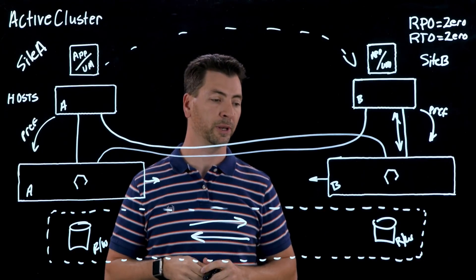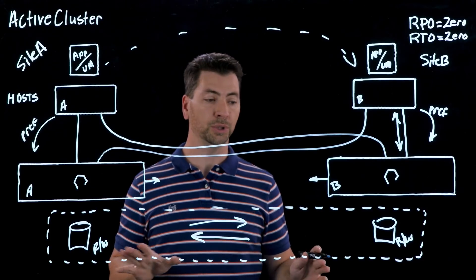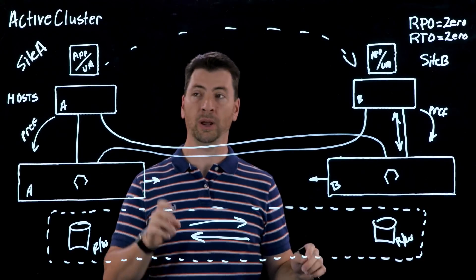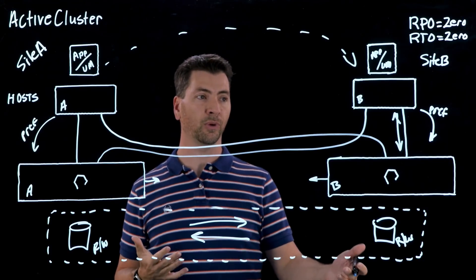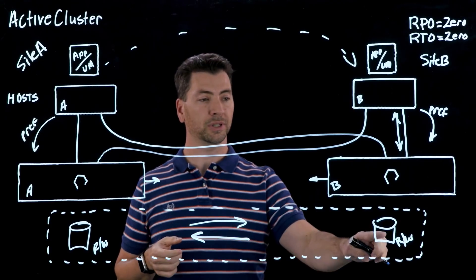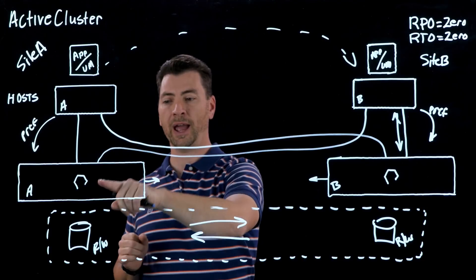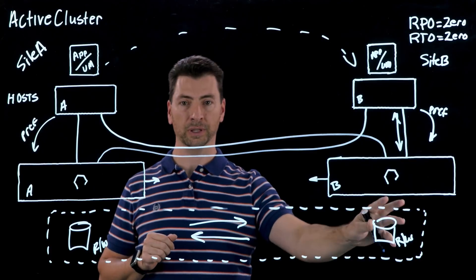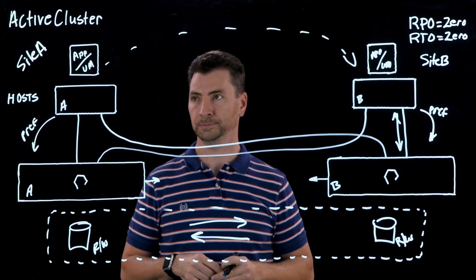LUNs are writable on both sides — there's no notion of a passive volume or standby volume. If this were a standby volume and I wanted to do that kind of migration, I would have to copy data from one LUN to another to get good read performance. All reads would have to happen on the longer path to the other site until the virtual machine was moved to a different active LUN. You don't have to worry about any of that with Active Cluster because of how we've architected it.